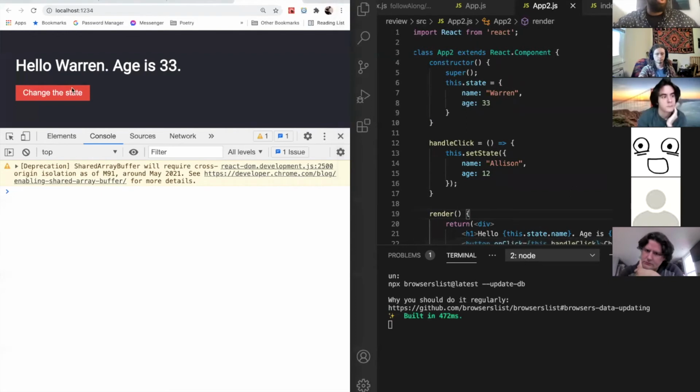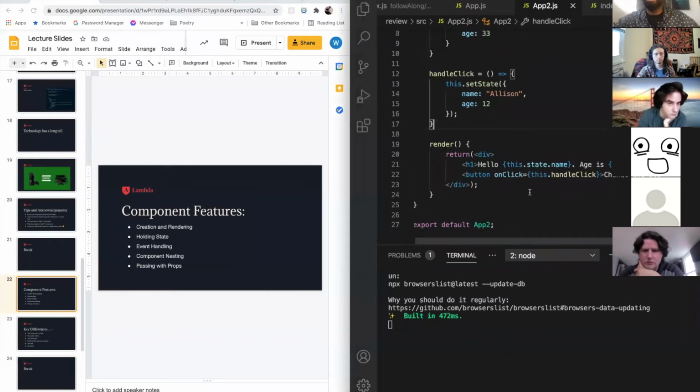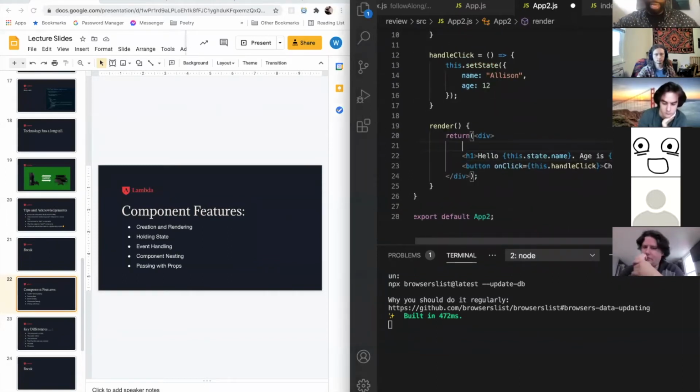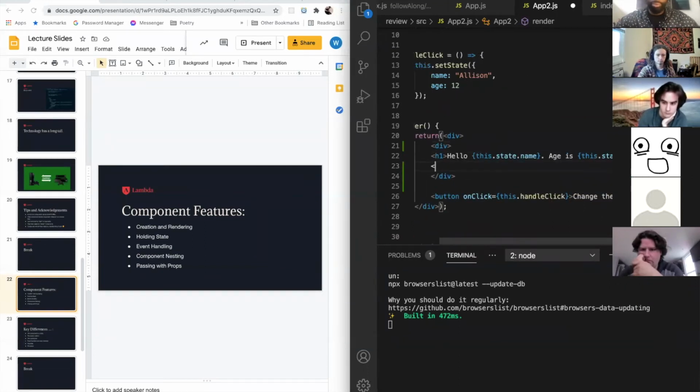Righty, so we have managed event handling. Let's go ahead and do our component nesting. So same as before, I'm going to make a little div for this, and we're going to have another statement, say H3.